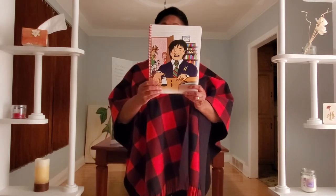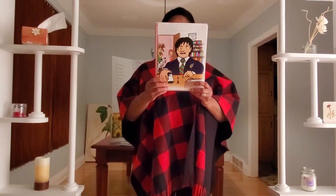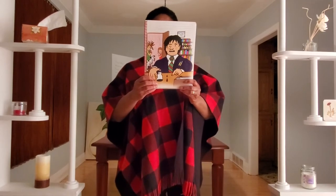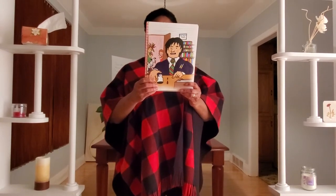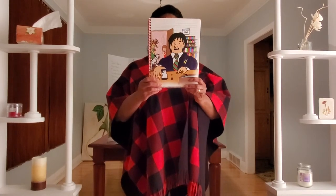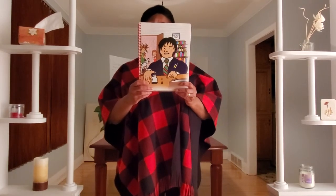Unfortunately, he knocked over an ink bottle, making two inky blobs on Dad's desk. Dave rushed into the kitchen to find something to clean up the ink. Just then, Dad walked into his office. Seeing the ink blobs on his desk, he exclaimed, "Eee!" Dave knew he was in trouble and said he was very sorry.